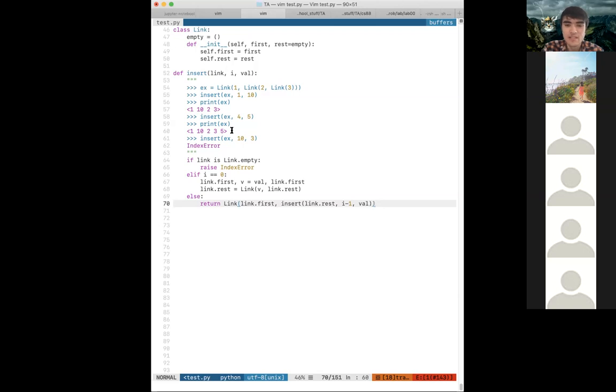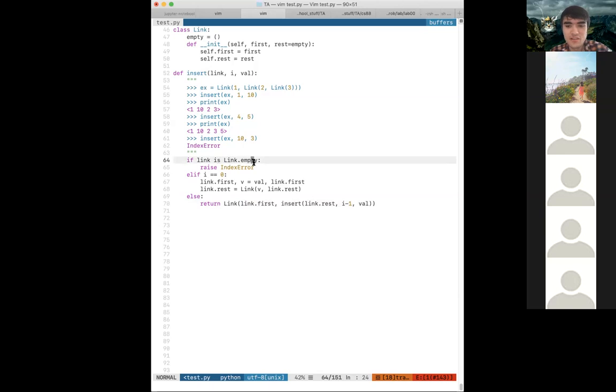If I did insert Link.empty, 0, and 3, then it should change it to be the linked list of just the value 3. If link.rest is Link.empty, that's a good thought. But if I just input Link.empty, then Link.empty doesn't have a link.rest.